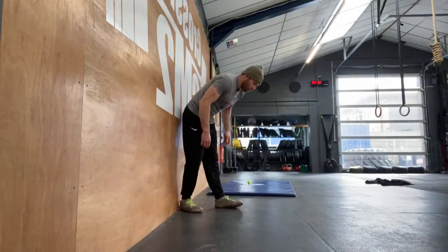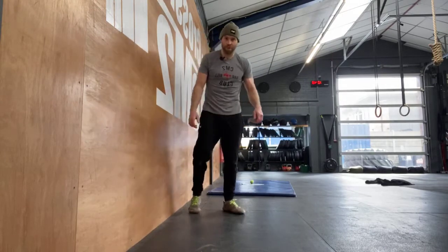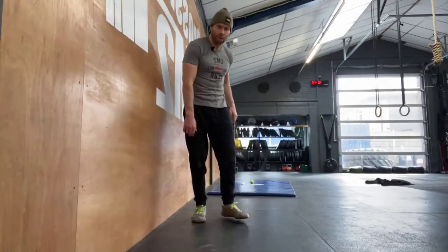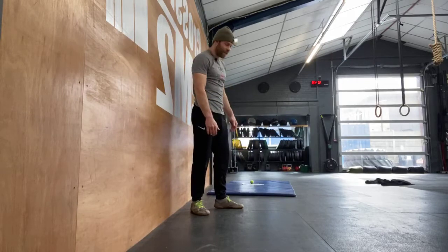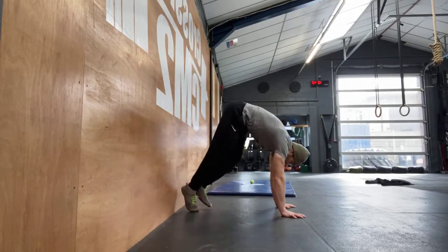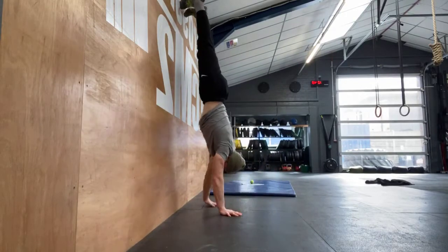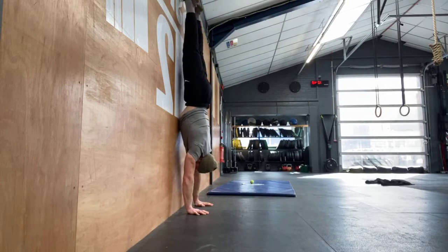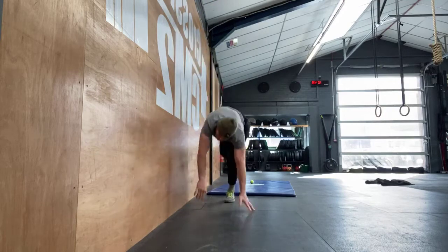In a wall-facing handstand hold, the goal is to be as close to the wall as possible with only the tips of your toes touching the wall. At no point do your ribs or your hips or your knees touch the wall. So, I create the position. I keep my arms straight and I see how close, oh, my ribs just touched, how close I can stay to the wall in that wall-facing hold.